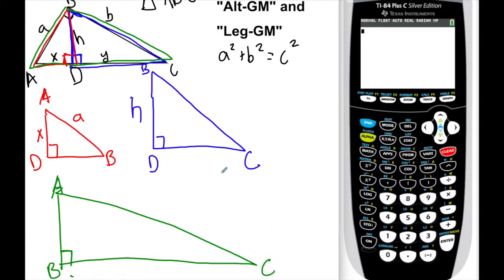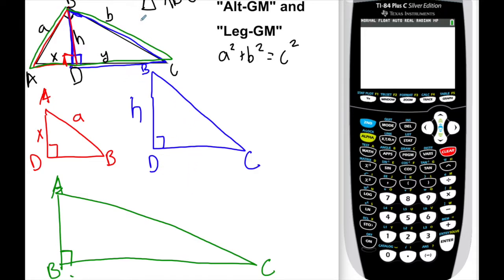So the reason that it wasn't right before is because when you're working with similar triangles, you always want to line up the congruent angles. So notice A is lined up with itself, D is lined up with B. We can see that these are similar. C is lined up with C. We can see that these are similar, right? So we can see the similarity.